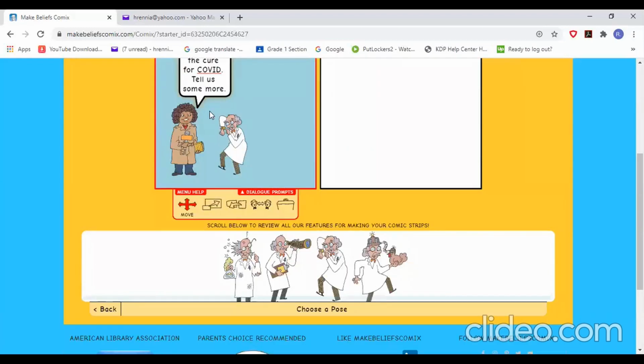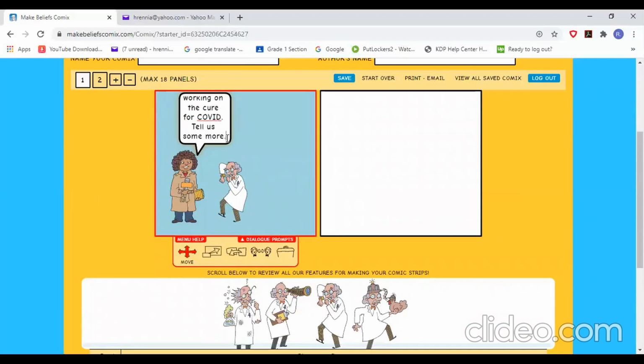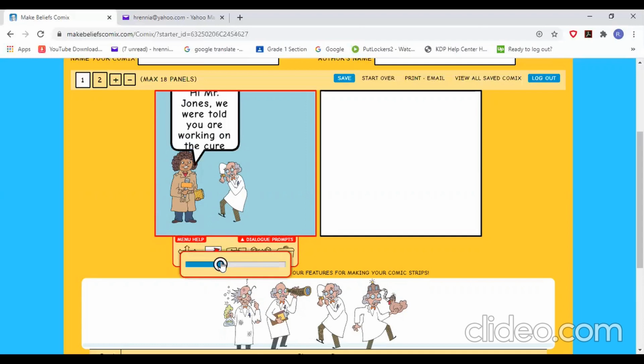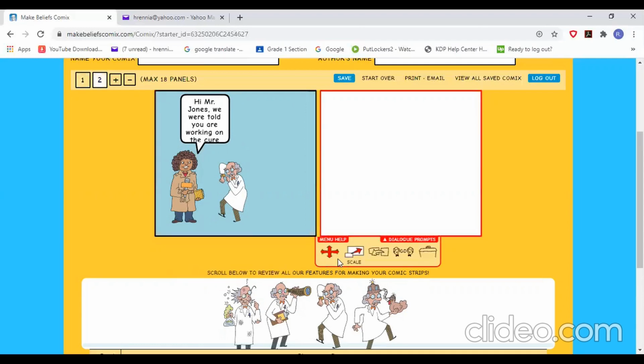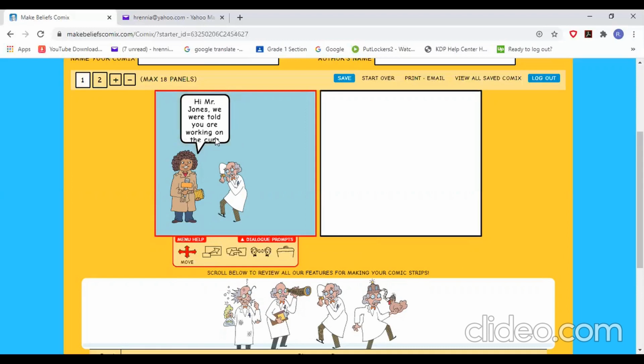My dialog box is too small for these words, so I can make it bigger by selecting scale. Or I can change the dialog box because the words are not fitting.